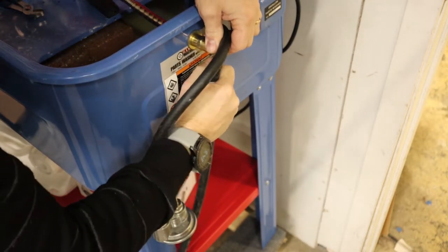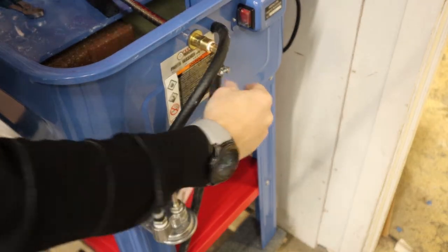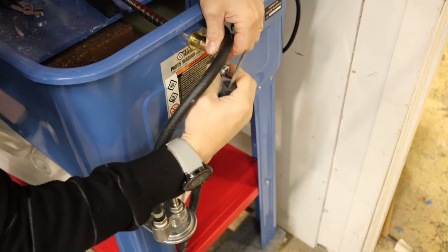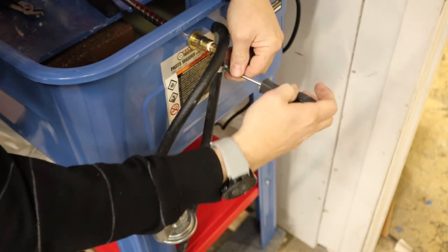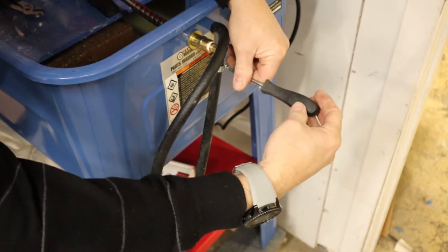So here, of course, I'm attaching the hose and the hose clamp to that fitting that we just put in. And then after that, what we'll do is just measure down the line to the output side of the filter, cut that to length, and clamp that in place.